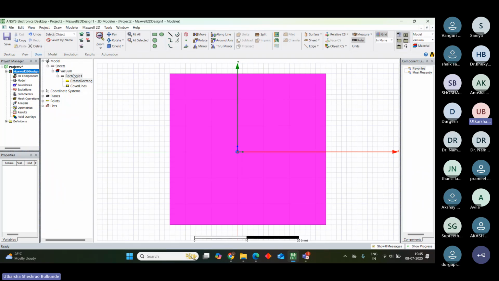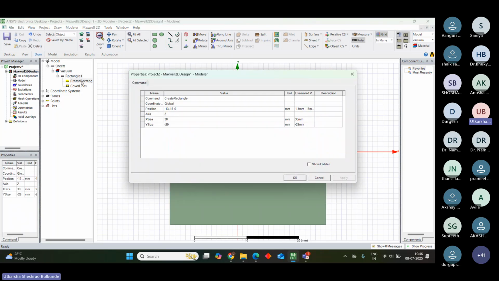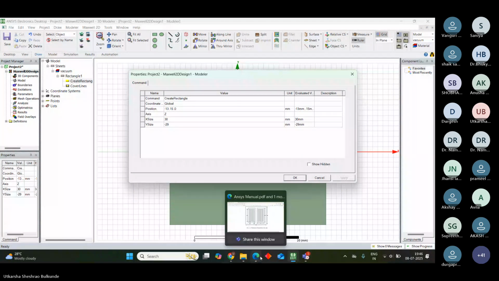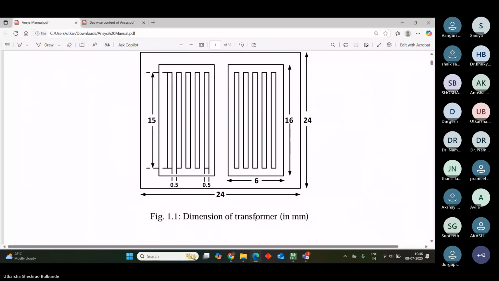Okay. So if you have drawn a rectangular, you might be seeing this option. Now how to allot the position and dimension to this rectangle? Just open create rectangle. Now what you will see is this is of 24 and this is of 24. So the dimension in x is 24 mm and the dimension in the y axis is also 24 mm, right?